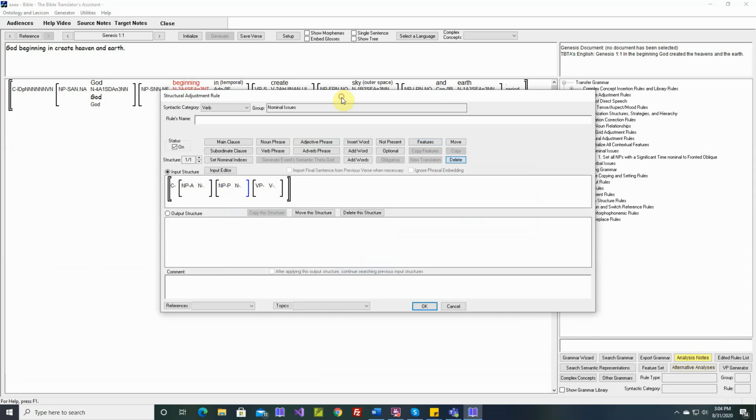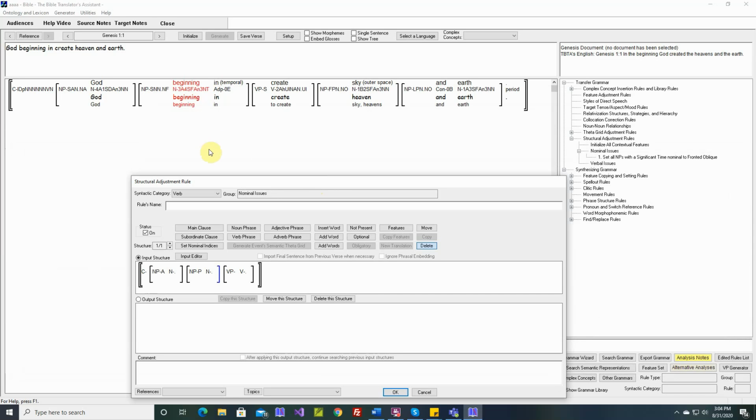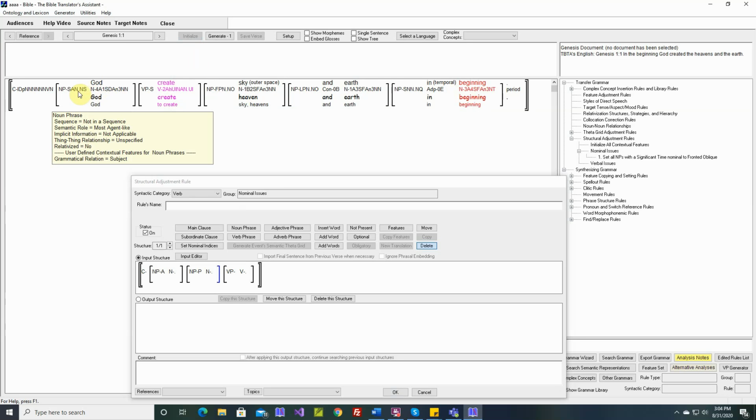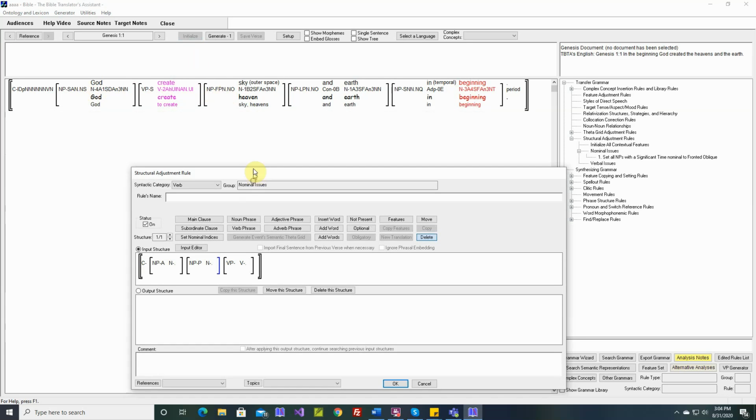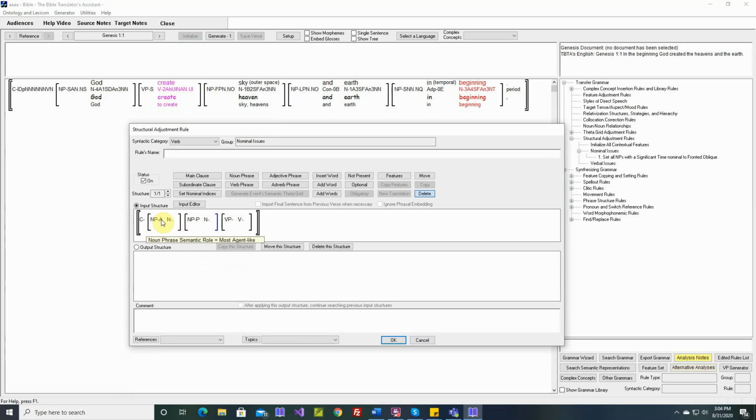Now in the input semantic representations, we follow English constituent order. So we have agent noun phrase, the verb phrase, the patient noun phrase. Here, when you're building the input structure in a structural adjustment rule, constituent order is never important. You can put these constituents in any order that you want, and TBTA will find them. So let's actually change this.